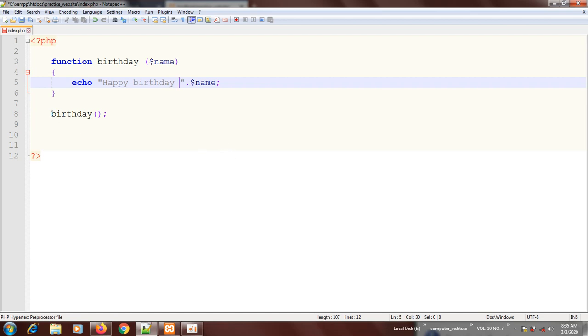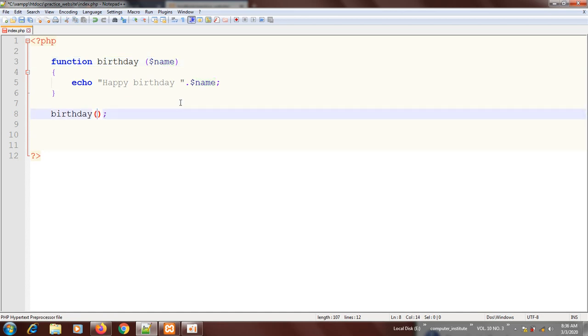Now, when I come here, listen, when you are calling a function that has a parameter inside it, you are going to also include an argument. That is, for example, now this function birthday has parameter name inside it. Wherever you call the birthday function, you have to also include the name. Now, that is where you define the actual name of this particular, that's the actual value of this particular variable within this function. Okay, so how do you do that?